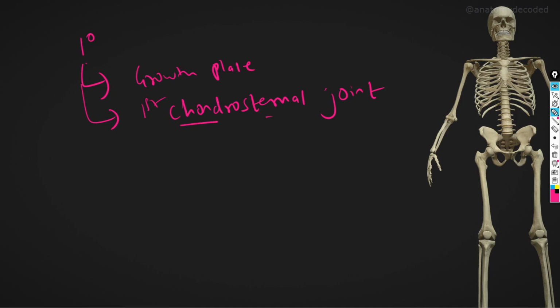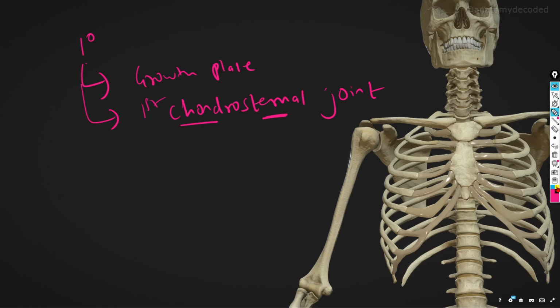Why I've mentioned chondrosternal. The word chondro refers to the cartilage. Okay, chondro means cartilage, and sternal means it is articulating with the sternum. I'll just zoom in and show you where the joint is exactly present. Just look at it. This is the first rib. Anteriorly, it is coming and articulating in this part. Okay, the first rib comes and articulates with the sternum. So basically, the rib at one point gets articulated with the cartilage. Okay, so this cartilage is now articulating with the bone. Okay, the cartilage word is referred to as chondro. That's why the name of the joint is first chondrosternal joint.